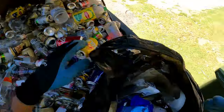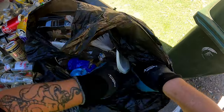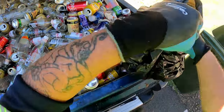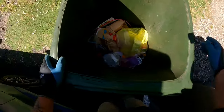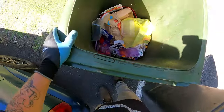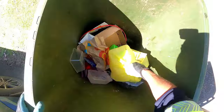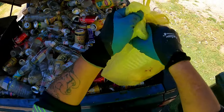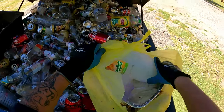Why don't they drink the water? Is it that bad? They can't drink it. Must taste funny. I don't mind it. Tastes alright to me. That'll be for the bird. Gotta give some to the birds. This is bugger all in that.